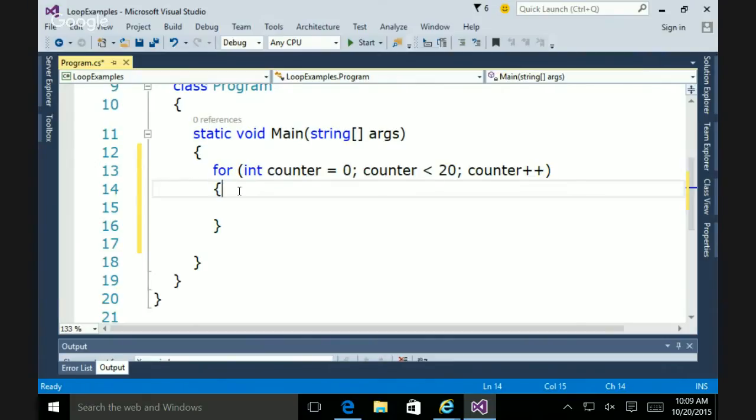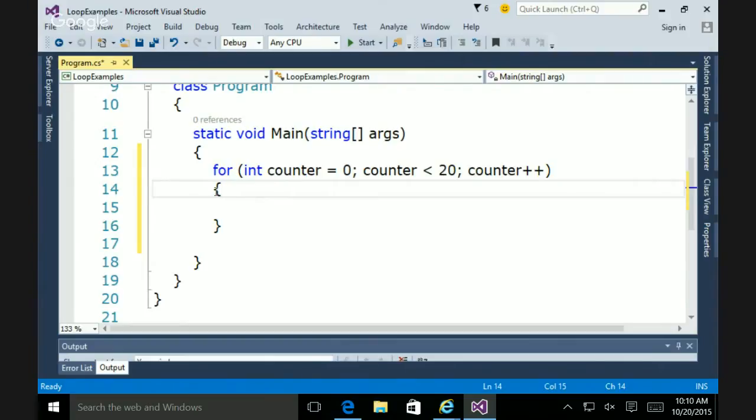Basically, you initialize a counter. It doesn't have to be named counter. It can be named anything. I said I usually name it I for integer or something, but it can be whatever. You have to give it a terminal condition. When do you stop? And then, anybody know what the plus plus is doing? It adds 1 each loop.